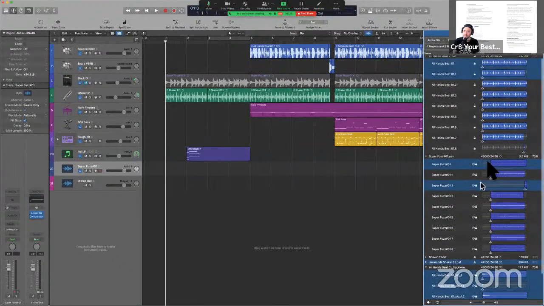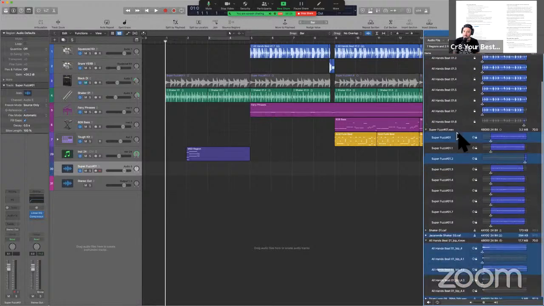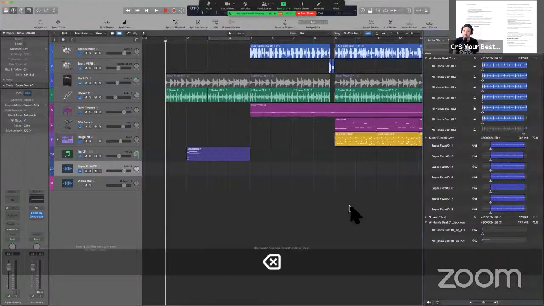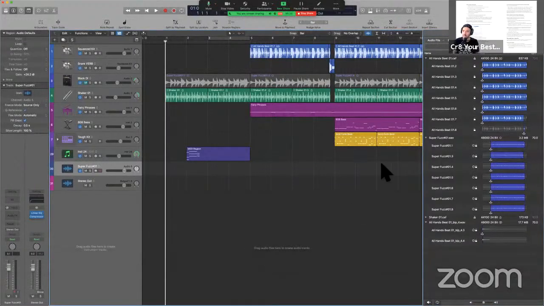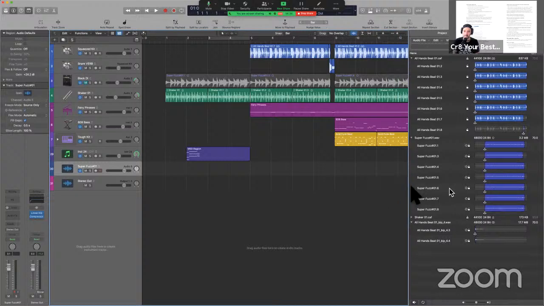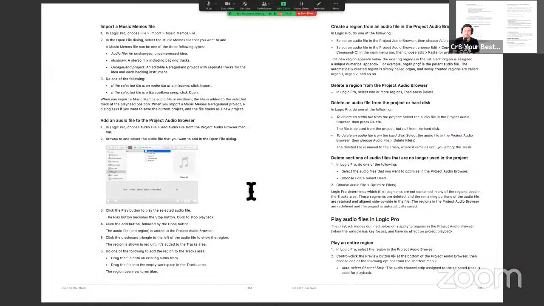All right. And so now all of these tracks, rather, are not being used. So rather than weighing down the session, I'm just going to hit delete. Now we're clean, right? Everything's sweet. You don't have to worry about your session being 15 gigabytes. Pretty simple. Let's keep going here.